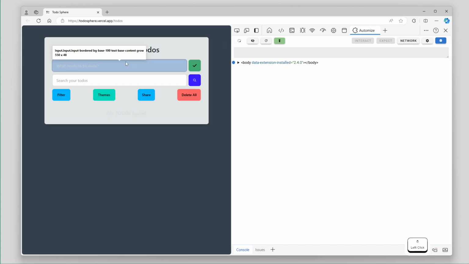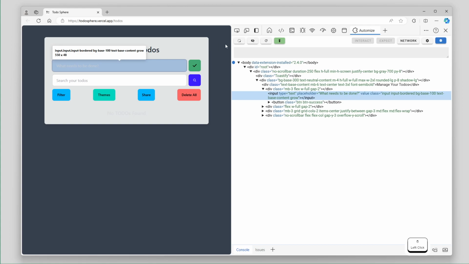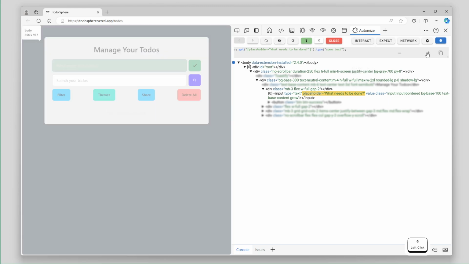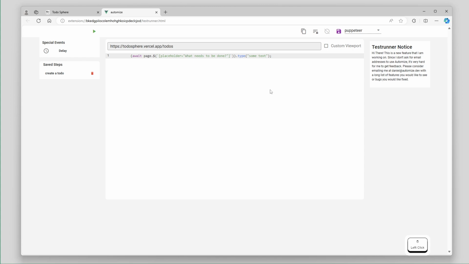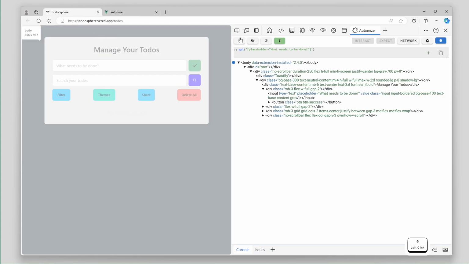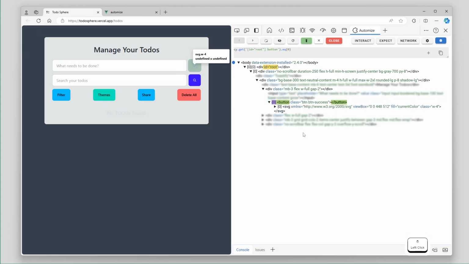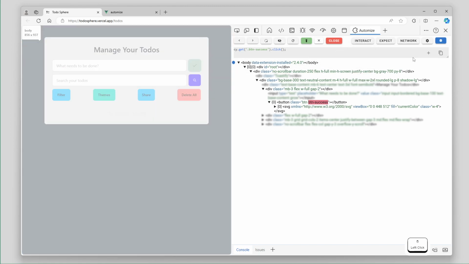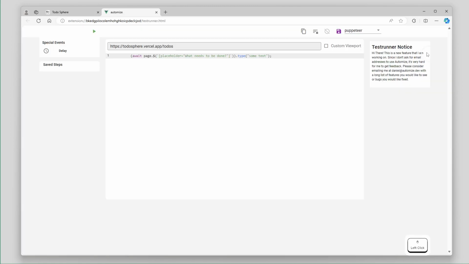To write a test with this, we are going to click on the input, and then I'll double click to select it. I'm looking at my selector. That looks good. We're going to enter some text, and I'm going to push this plus button to create a test script, and I'll remove this. The next thing we need to do is come here and click on this check button. I don't like how that one looks. There we go, and this looks good. This button success makes sense, and we're going to add that. So now we have a pretty basic test.